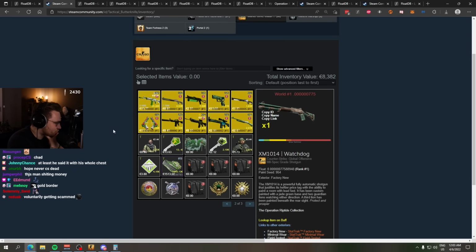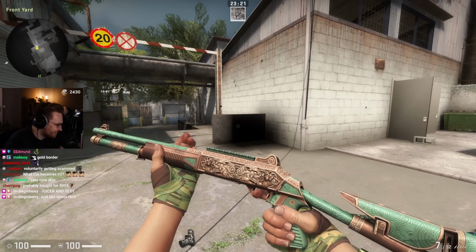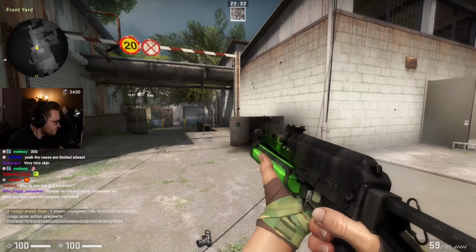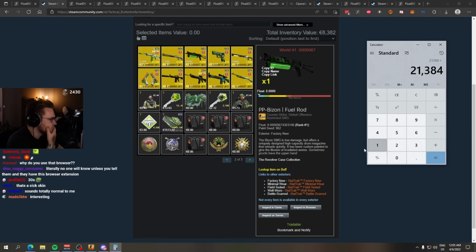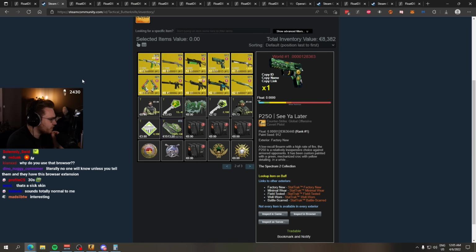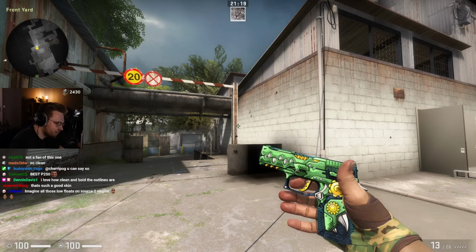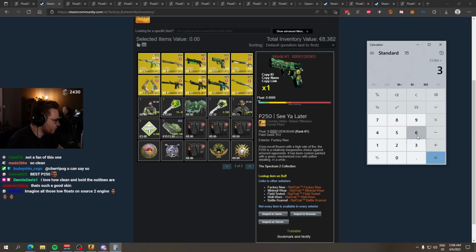Next up, XM Watchdog. So I'm gonna say $80. How much? I paid 90. PP Bison Fuel Rod. Booty, how much? Like 90 to $100. 200. Okay. Next up, P250. Booty, how much should it be worth? From 200 to 300. How much did you pay? 360. Okay.